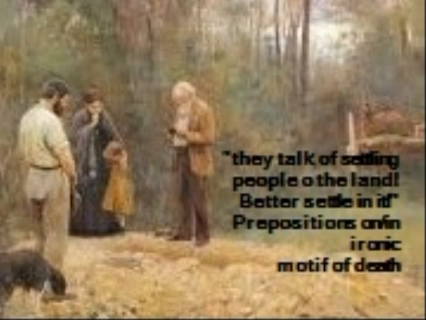He makes an authorial comment here, and it has a really high level of modality. And he says, they talk of settling the people on the land, better settle in it. The prepositions on and in are contrasted. So the idea that, yes, we want to settle people on the land, he's saying better to settle in it. It's ironic because he's sort of saying that, well, if you come out this far into the bush, inevitably it will lead to death.